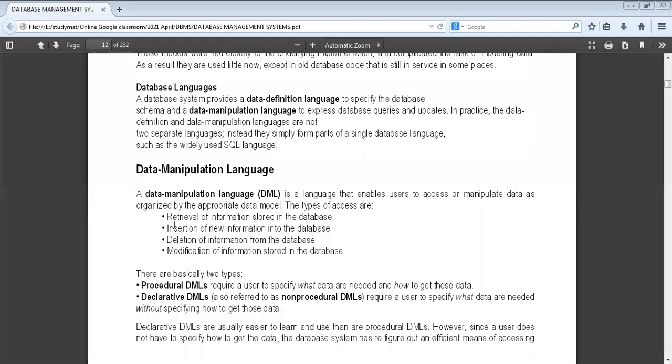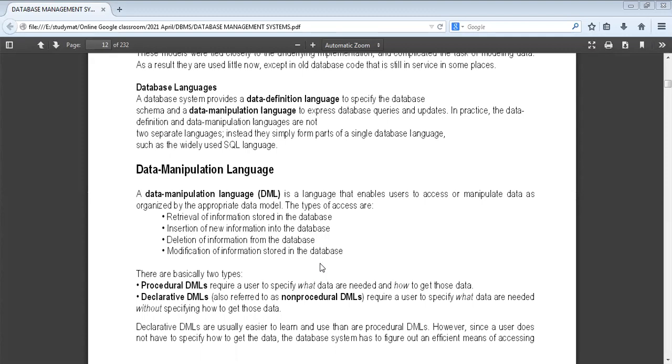The types of access are retrieval of information stored in a database, insertion of new information into the database, deletion of information from the database, modification of information stored in the database. So basically, data manipulation means we will manipulate the data. How we will manipulate the data? Either there will be select operation, insertion, deletion, and updation will be there.